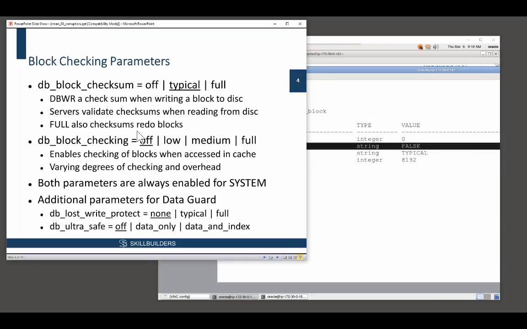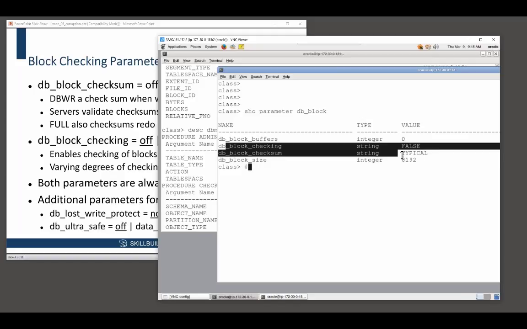Now, when would you do this? Typically, you would do this if you're getting problems with corrupted blocks. Perhaps if you're getting strange ORA-600 messages, or indeed the corrupted block message, which I'll show you in a moment. If you're actually getting frequent errors, probably Oracle support will ask you to set this so that they can perhaps track down when the error is occurring, to work out which patch you need to apply, or what SQL operations are causing the corruption on your platform. So defaults for these are usually what you will want.